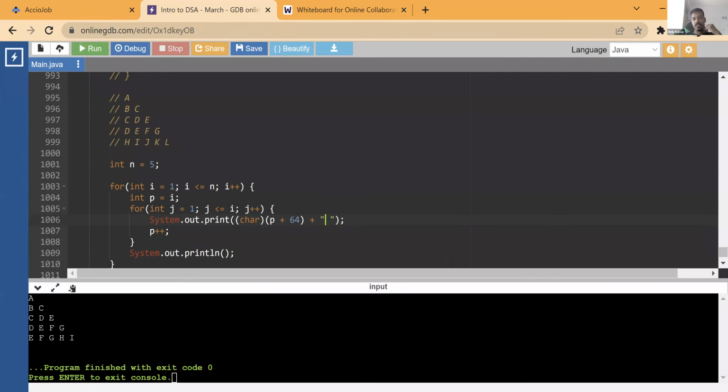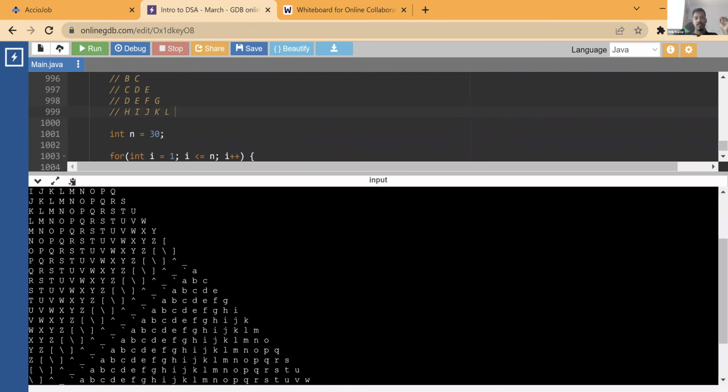Okay, so we got the result, right? Now, is it correct for this question? No, there is one small problem still. Let me show you that. Let me try to print this pattern till 30. Let me run this. See, are you seeing some random special characters over here?